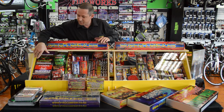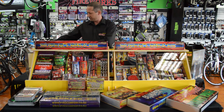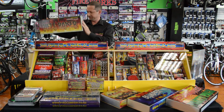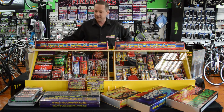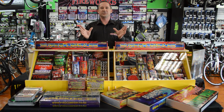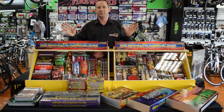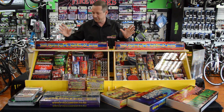So this large beast here on the right-hand side, these are fan cakes. They come inside the Hellraiser pack. So there are four of those. You can sell them loosely or you can sell the entire pack together. They are a fan shaped effect, so they fire up at a wide angle and it takes up a lot of sky. They're one of the best ways to really show off to your neighbours.